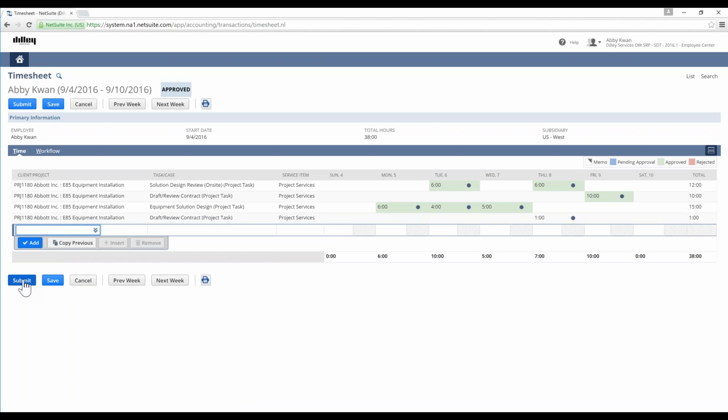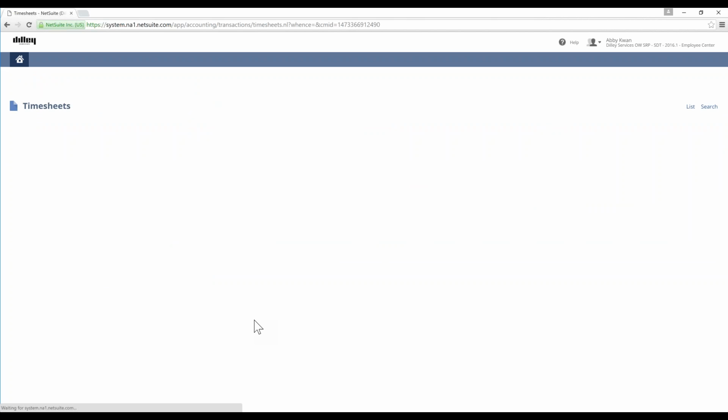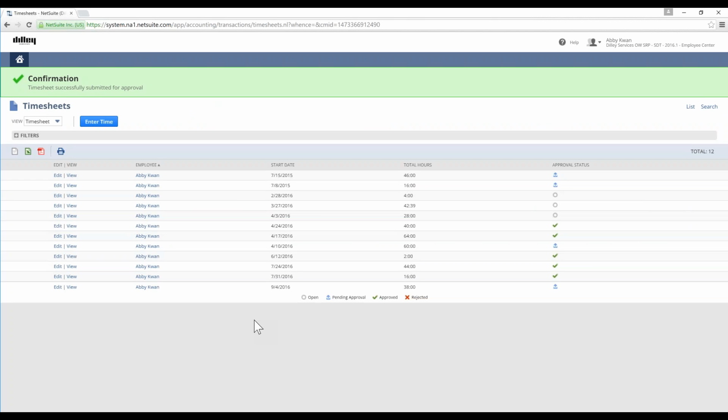So we've now noted what we've done, and we can go ahead and add that entry to the timesheet and then either save that timesheet or submit it. In this case, I'm just going to submit it because we're ready to have that timesheet approved. The timesheet review process in NetSuite is a bit in flux still, but there are certainly improvements and different functions being introduced to the timesheet workflow.